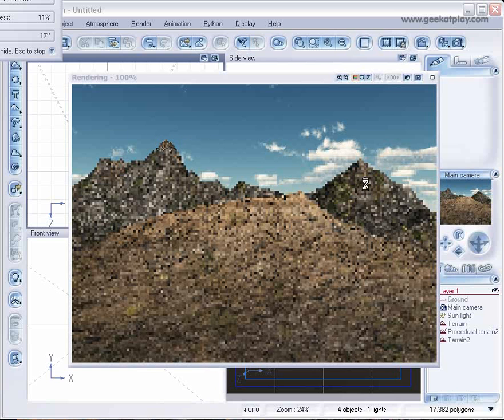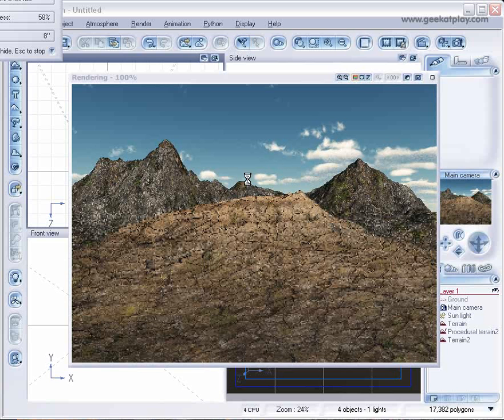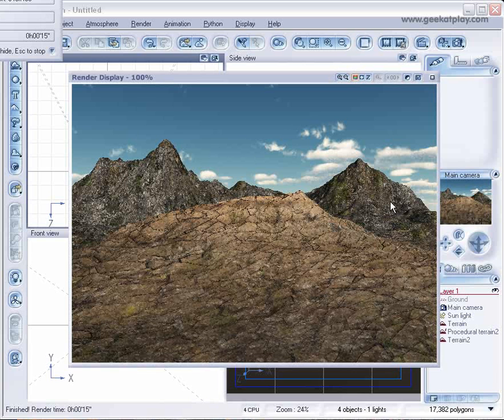Now, if we had used fractal terrains on all of our terrains, it would have been a lot slower to render. But what we're doing here is we're kind of optimizing what we can do. We don't need that much detail in the background, but we want some up front. And so here you can see there's this cracked kind of dirt right here, and it looks pretty interesting. And then here are our mountains just in the background right here. And so those are just some ways that you can work with your terrains and how you can bring them in and edit them if you want. And there's just a lot of different things you can do.